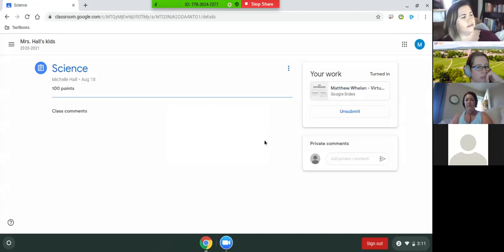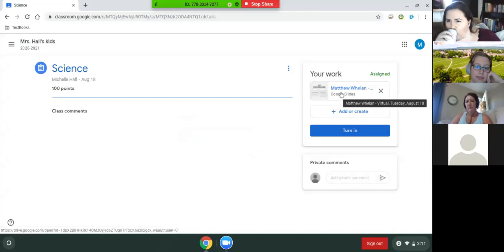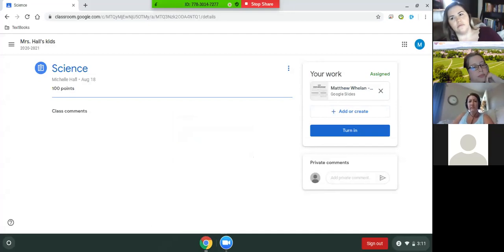Now, if I do that by mistake, and I'm like, oh man, I totally forgot to do one of the slides. This little button right here, the unsubmit button, is going to be your best friend. Because when I click that, yes, I want to unsubmit. Now I can go back in and edit my Google Slides again. Once I submit the work, I actually lose access to that file. So if I submit the work and it's not completed, I need to unsubmit it in order to regain access to the file. Now, if I do submit it and my teacher grades it and sends it back to me, it will come back in here as being able to be edited and resubmitted. So that's how you will submit an assignment if your teacher is assigning it 1 per student.